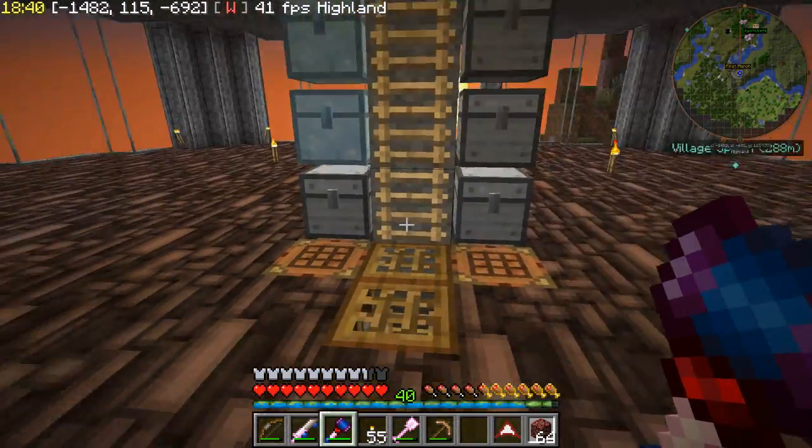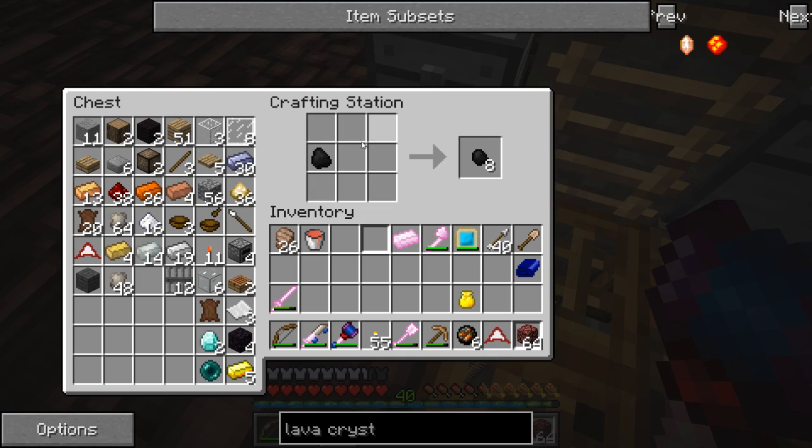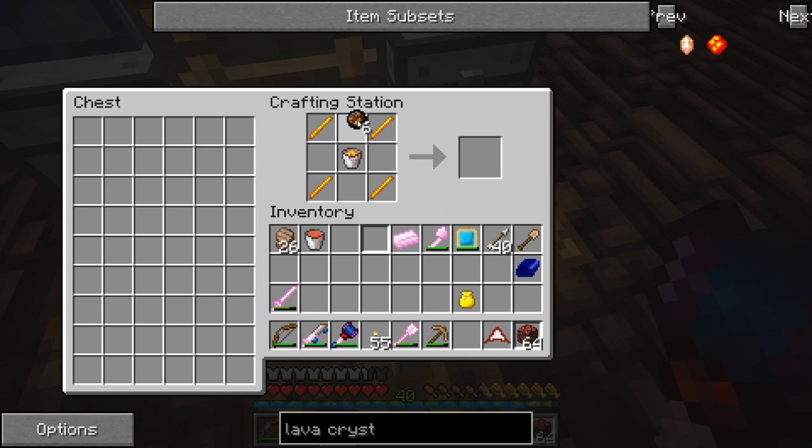And also, oh yeah, let's get this made. The lava crystal. So I got to make some fire charges. We've got all the stuff we need at this point. So let's go back over here. And then the fire charges go around the lava bucket with the blaze rods.